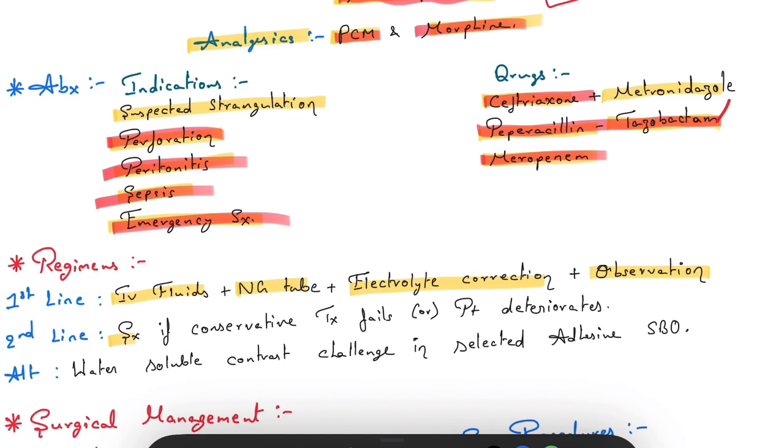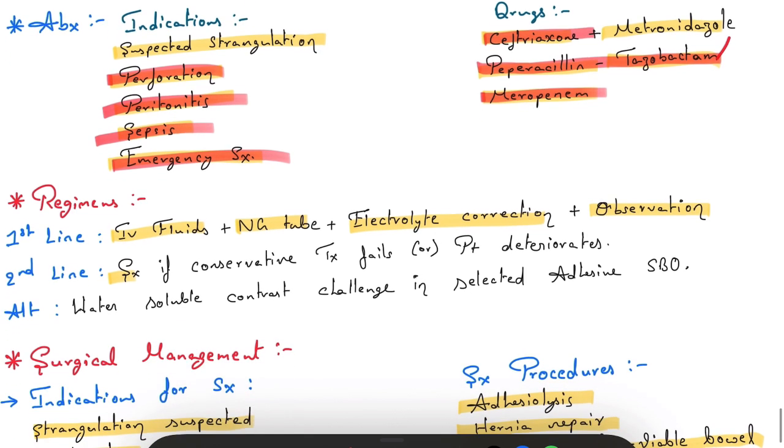Next you can see meropenem. Meropenem, the class of drug is carbapenems. The adult dose is 1 gram, and the route is intravenous. The frequency is every 8 hours, and it is reserved for resistant infections, with broad spectrum coverage. The duration of antibiotics depends on operative findings, adequacy of source control, and the patient's clinical progression.